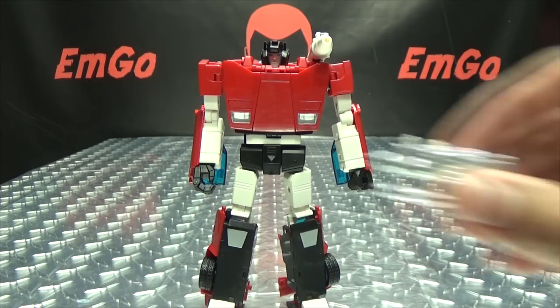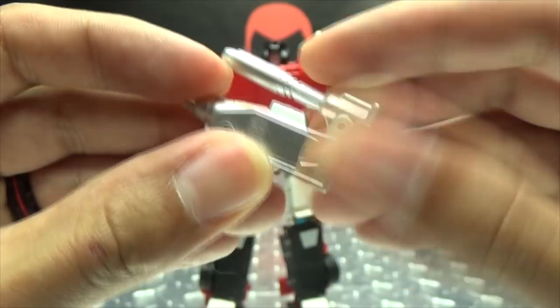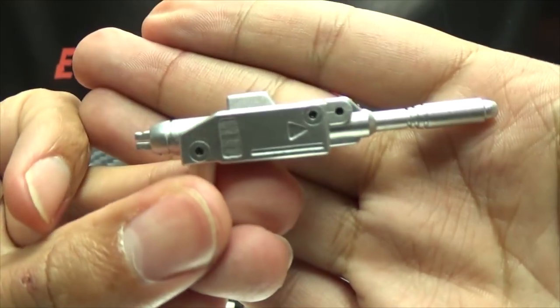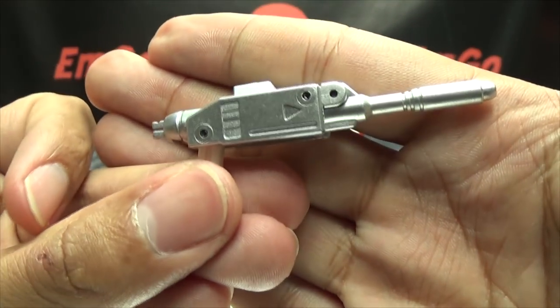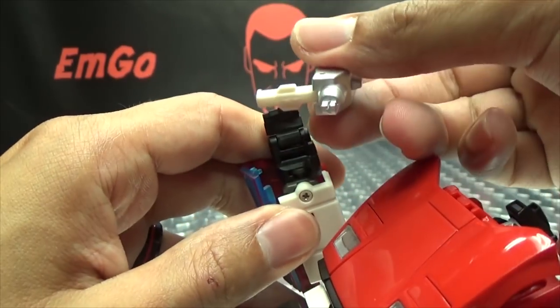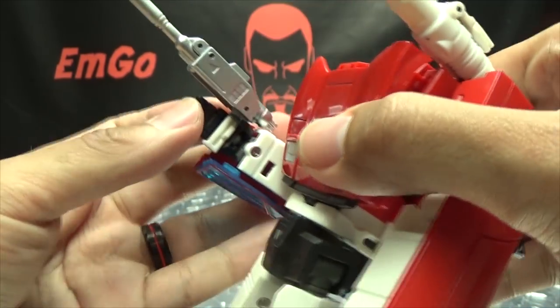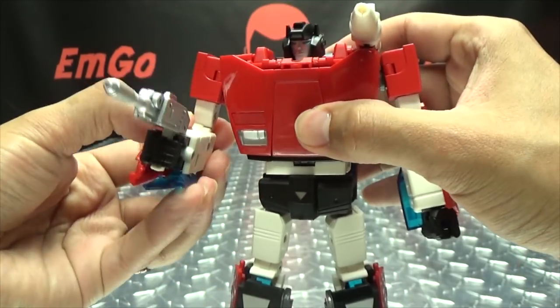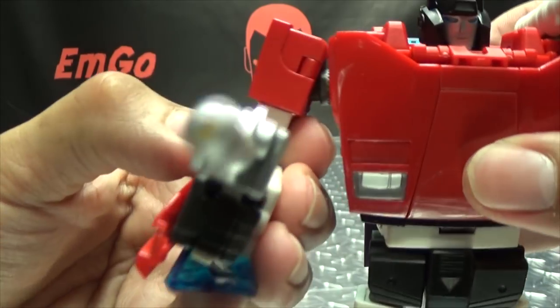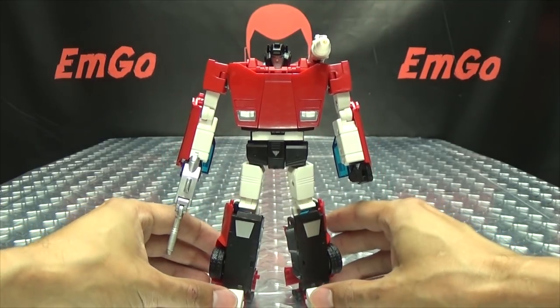And of course we can give him his gun. You can see it all folded up here. You just flip down the handle, flip down the barrel, and there you have his gun done in a nice silver. And we can take this, and it's the typical tab in the slot in the palm method. And he does hold that nice and securely, so now he can pew pew bang bang, pew pew bang bang. So now we have him all armed up.